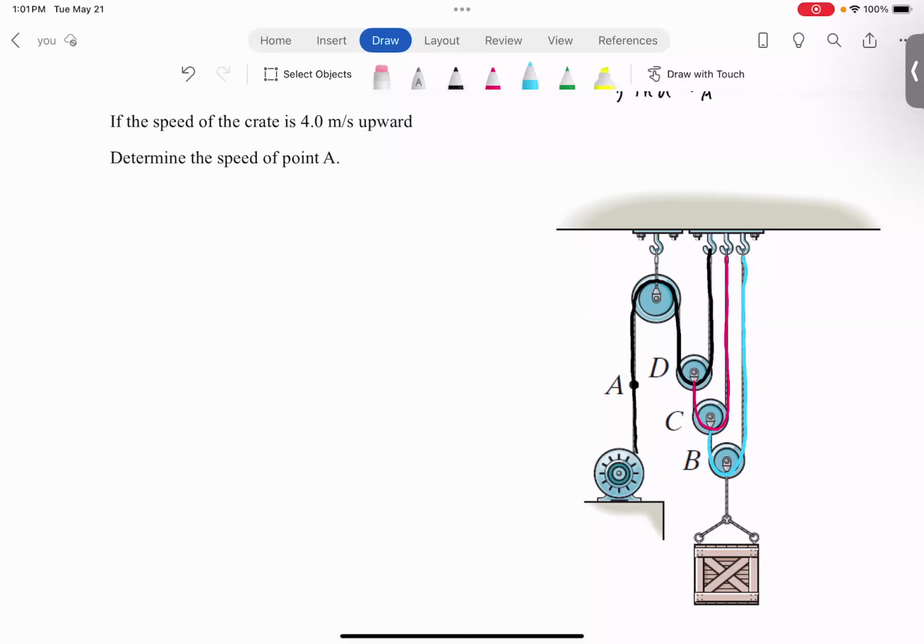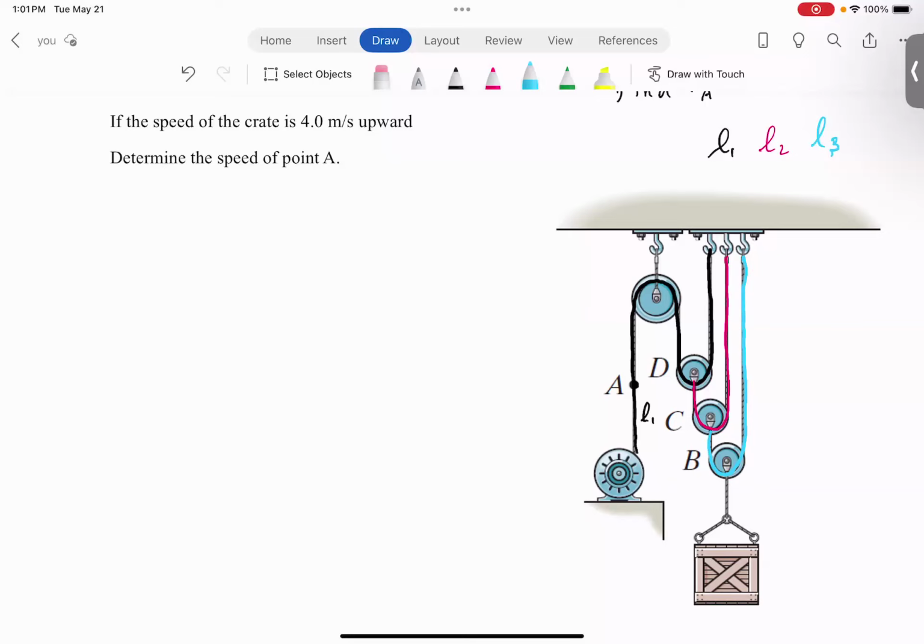So I'm going to try to figure out the length of these ropes. I'm going to call the length of rope 1 L1. The red one I'm going to call L2. So L1, I used black, L2 is red, and then finally, I use blue for L3. So I want to find the length of each rope, but in terms of what? In terms of the movement of these pulleys and points.